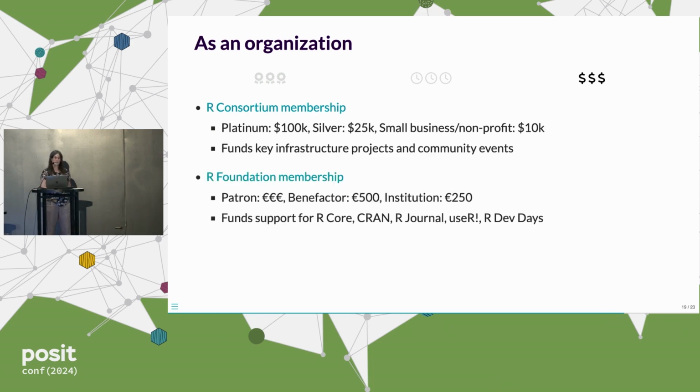There's also the R Foundation, which I've also briefly mentioned. This is the non-profit organisation that was set up a long time ago to support R. This works on a bit of a smaller scale, but it also has institutional memberships starting from just €250 a year. But of course, if you want to contribute more, that's also welcome, and that would also be recognised. So the highest level is to be a patron with unspecified monetary amounts, and very happy to say that Posit is a patron of the R Foundation.